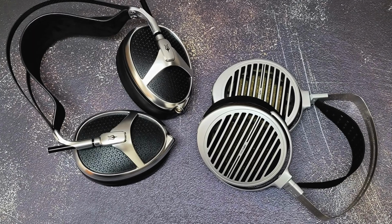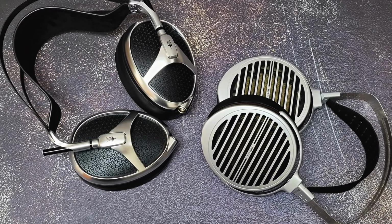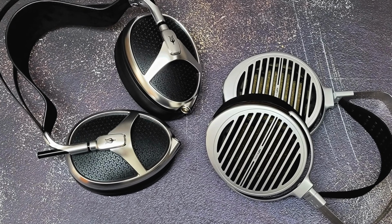In terms of comparison, the differences are subtle. The soundstage and imaging on the Susvara are tough to beat. That whole presentation of the stereo image is just incredible. And there's also the bass, where the Elite has good slam, but with the Susvara, when you give it enough power, the slam is wide and deep and powerful all at the same time in a way that almost seems impossible.